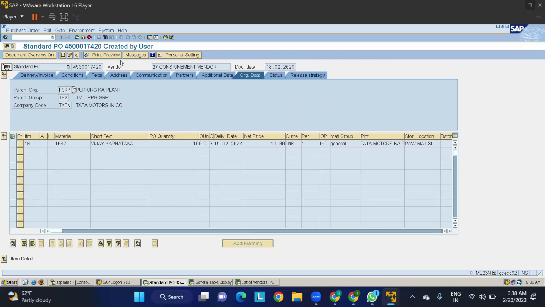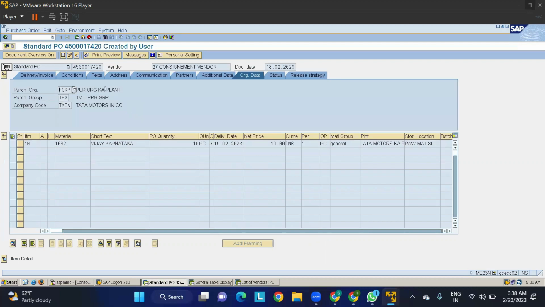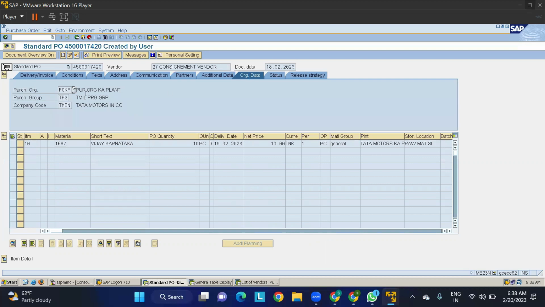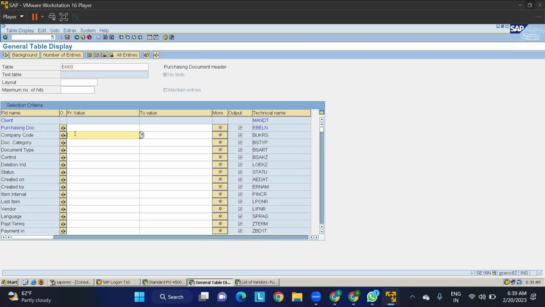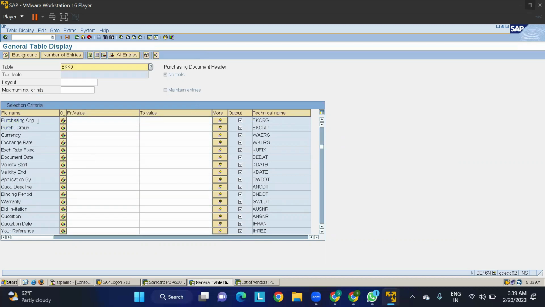You can see all these details in the EKKO table, which holds header level data. In the EKKO table, you see the purchasing document and company code. Based upon the company code you can see, and based upon the vendor you can see. Vendor here is the partner. In the purchasing organization data, you have the company code. Whether the company code is available, yes. Purchasing organization is available; for purchasing organization, it is EKORG.